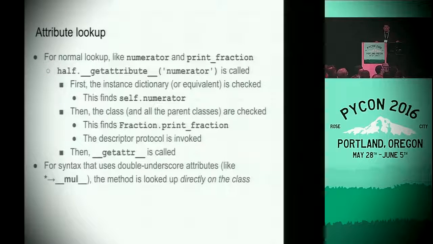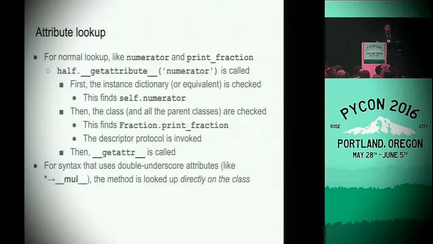If it finds an attribute on the instance itself, it just gives it back to you. But adding complication, if it finds it anywhere else, and the thing that it has found is a descriptor, and we'll talk about those momentarily, the descriptor protocol is invoked. If it doesn't find any of that, under getattr is called. So under getattr is pretty familiar. It's called when there's sort of a miss, when you look up an attribute and it wasn't otherwise found.